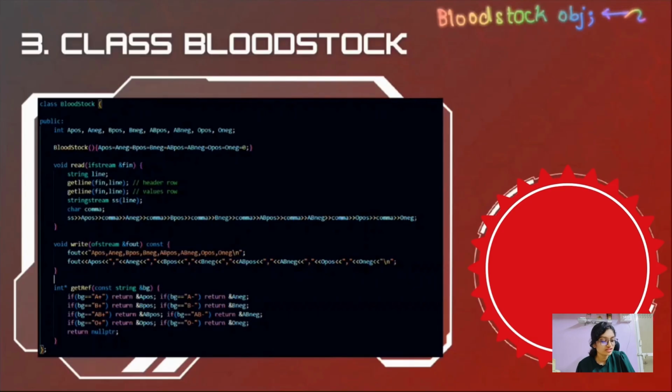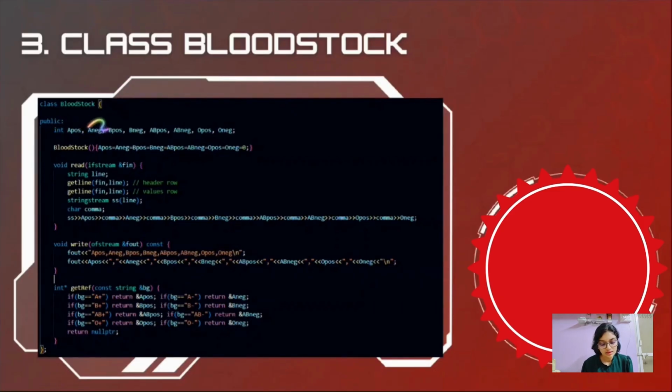This is how we instantiate an object. And then if we are to access any member of the class, we can simply use this dot operator. We can write obj dot and then simply the name of that variable. So that is how we access the members through objects. So similarly in this case we have class BloodStock.